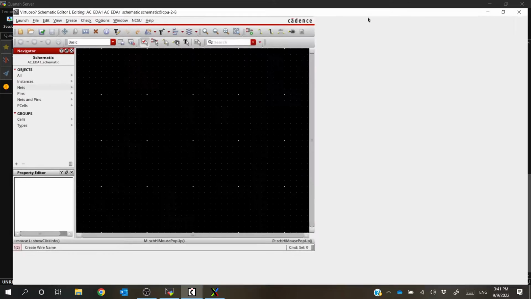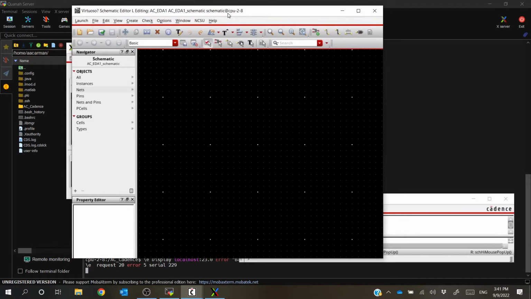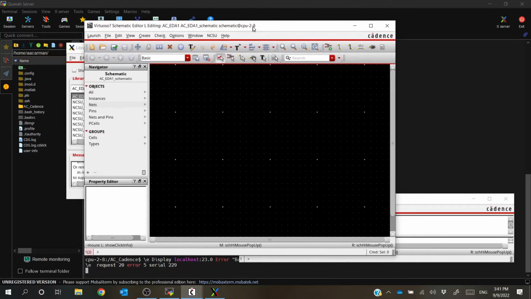So this is our empty schematic window. We haven't told it anything that we want to add yet. But if we're taking an IV curve for an NMOS, we are definitely going to need an NMOS somewhere in here. So what you need to make sure is that you have this little yellow square following your pointer around. You can see there's a little bit of latency with mine because, again, there's not going to be a perfect connection to those Linux servers, so there's going to be some latency, and it's going to get worse if you're off campus. But as long as you see this, even if it's a little bit latent, it is still responsive.